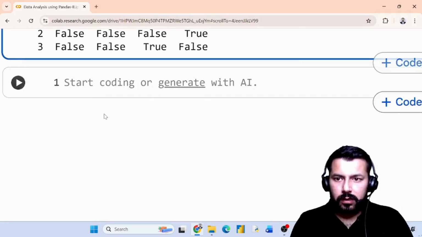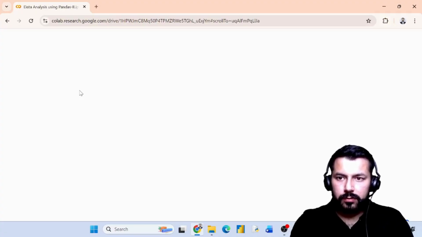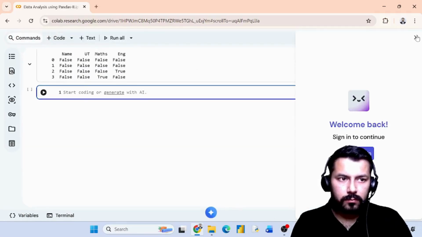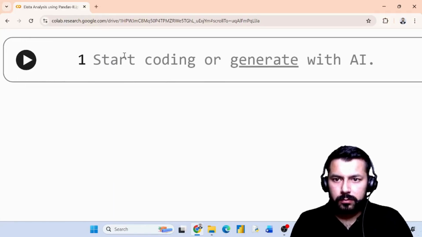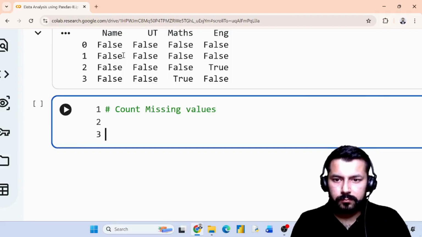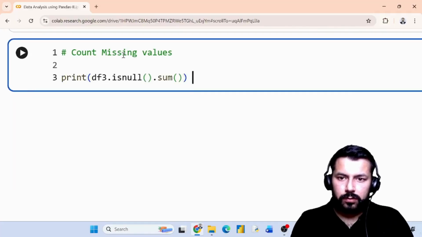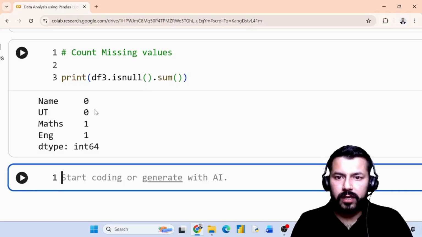So now let's count how many missing values are there. So we will use the sum function here with the isnull function, so we can count how many missing values we are having.